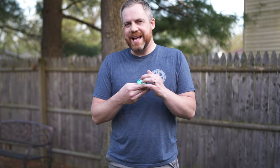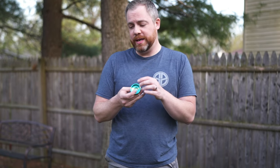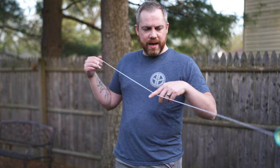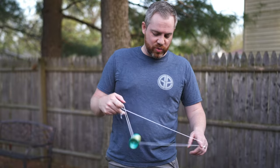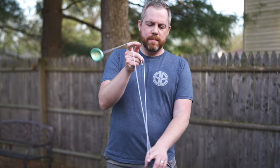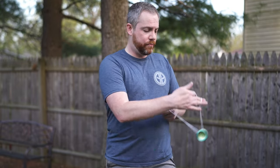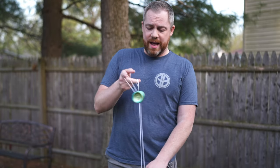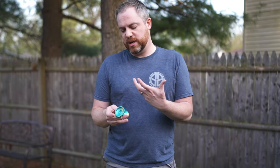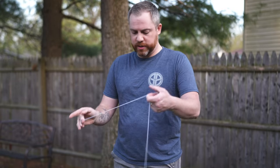The Yonami Code is so wide that it's deceptive — it's hard to tell where the weight distribution really is because it doesn't feel like it has a lot of rim weight, but it's just wide enough that it feels really rim weighted. I like that lighter feel; it gives it a more zippy, bouncier kind of feel. It's not necessarily floaty, but any heavier than this it would feel sluggish. I could see a 5A player really liking this yoyo — someone like Jacob from their team, who's predominantly a 5A player.